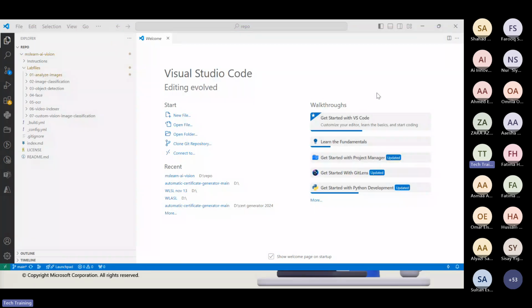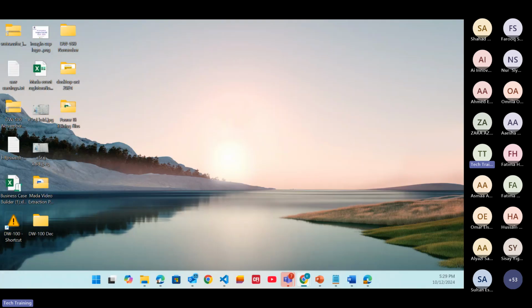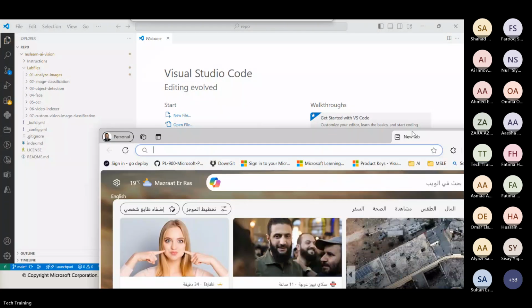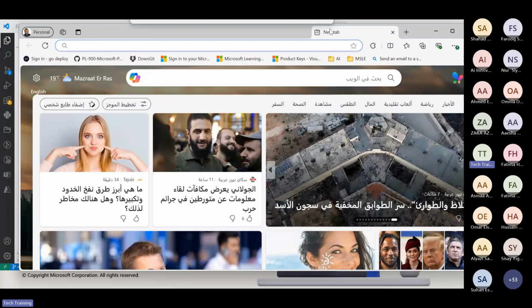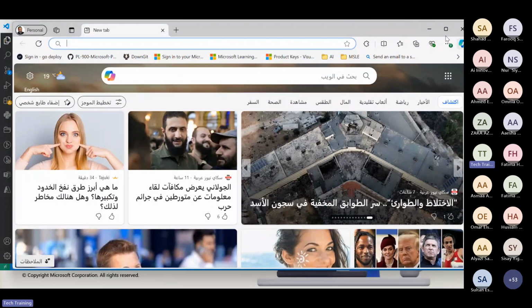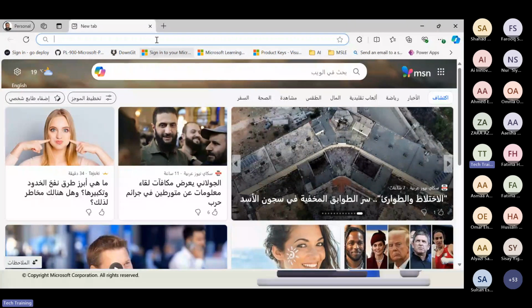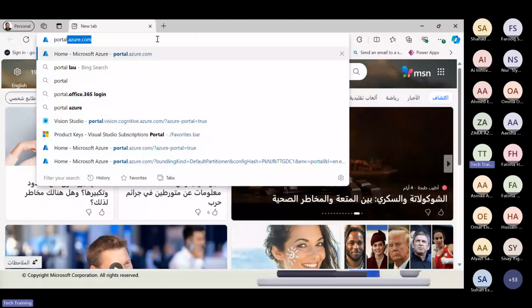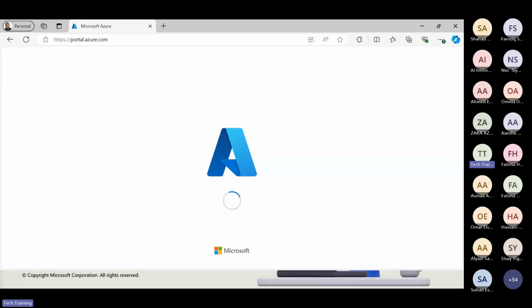Very simple: just open a new browser tab and type portal.azure.com, or you can see in the lab instructions that you can simply press the T to fill the URL for you.